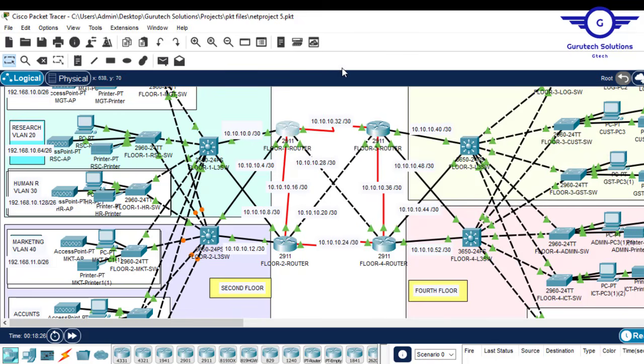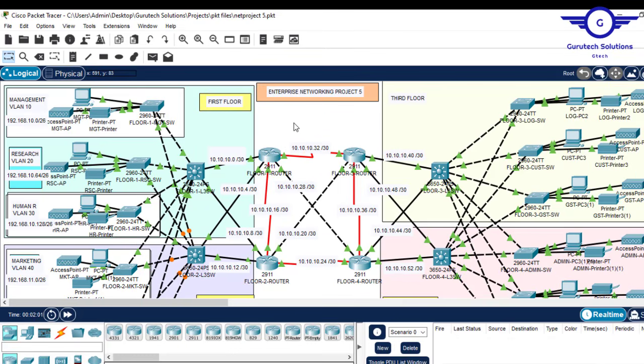Okay, alright, so I'll move to this router and do it very, very fast, because I have shown you how to do it here. You just move over these interfaces to check which one is a serial DCE interface, and for a serial DCE interface you should add a clock rate.